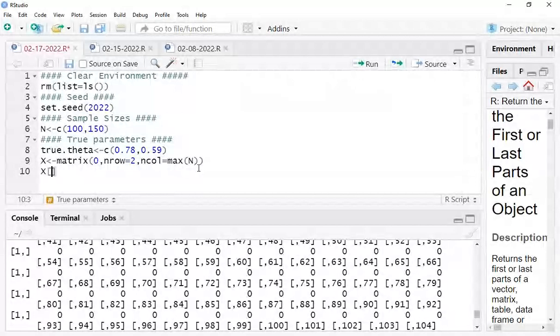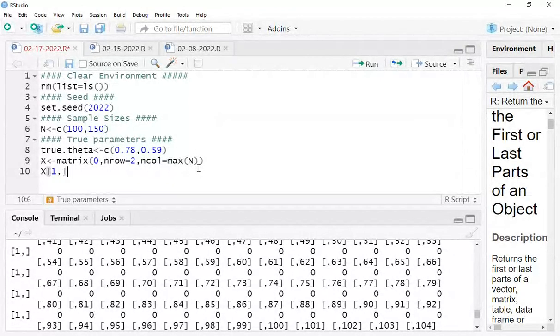Now, we access matrices using square brackets. Because of the way we defined this, we have to be careful.